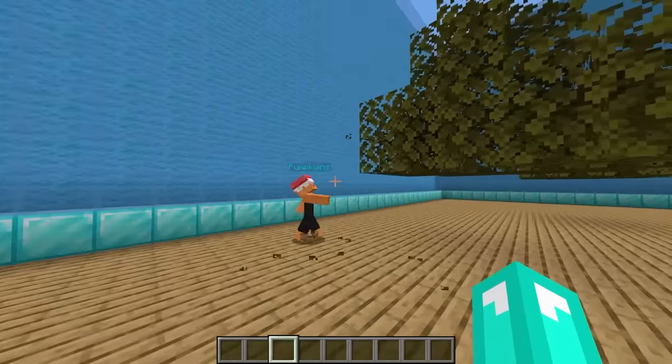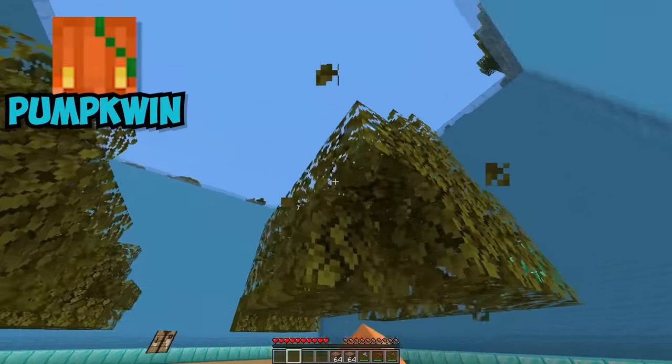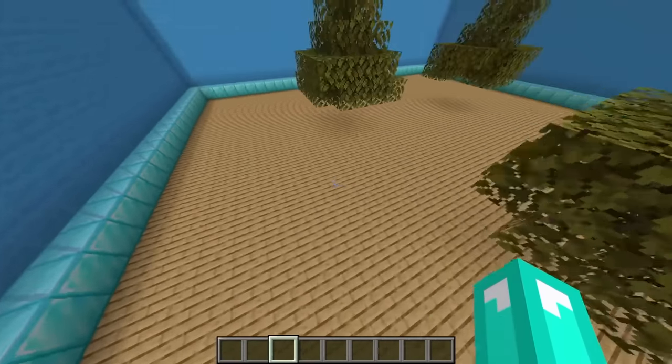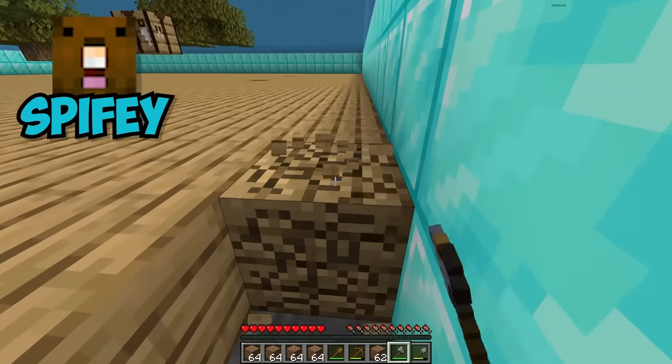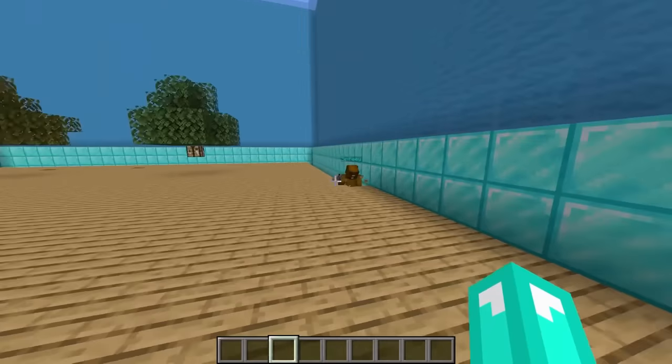And Pumpkins is going for the leaves right now. Oh, come on, come on. Which is probably an optimal strategy, considering you still have wood and stone and slime and everything else. The wood takes so long. I've got 5,000 more of these to break. Spiffy is doing so good.